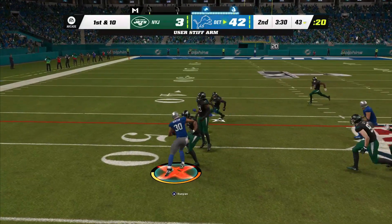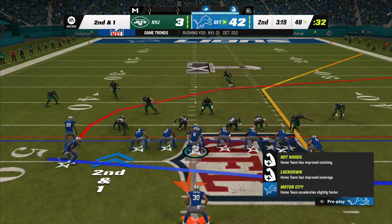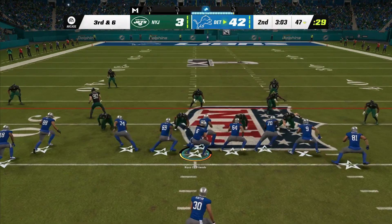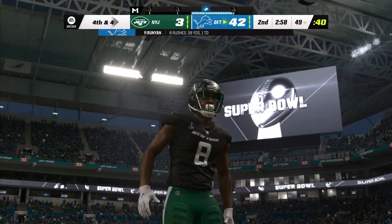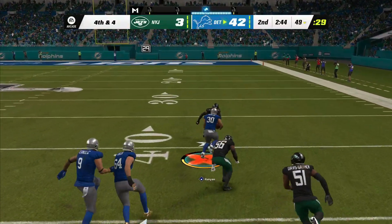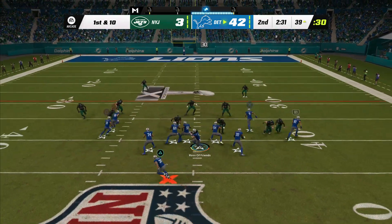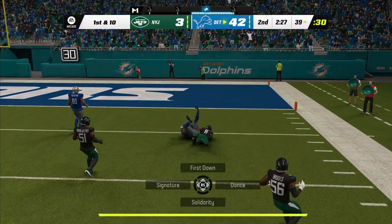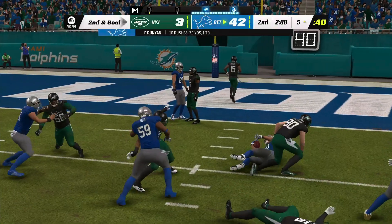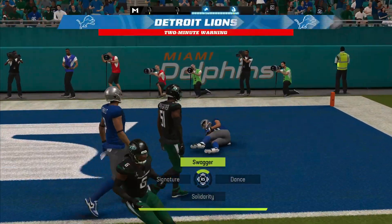He'll start on the ground here on first down — he stiff-arms him and takes it across midfield down into Jet territory. Second and one — he'll be taken down, the Jets get in there for the sack. On third down, they're going to run for it here — nowhere really to go, he'll take this up just shy of midfield. They'll try and run for it, and they'll get him down inside the 40 — the fourth down run successful. Now they look to pay it off on first down — they'll look to throw. He's got his tight end on the corner route, it's complete. Now a chance to make that big play really hurt — it's first and goal just outside the five. He's brought down right at the five-yard line, give him two on the play. On second and goal, they'll give it to him again — and he'll get into the end zone.